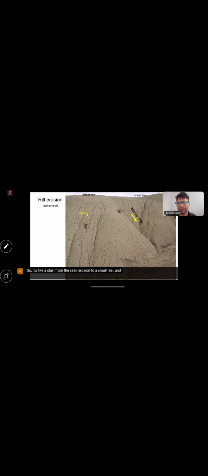Gully erosion is happening on a large scale. You can see here it's very big and large compared to rill erosion. Its width can be more than several meters, not under the 10 centimeters of rills. The slope should be much higher compared to rills, so it can carry a lot of water and sediments together downstream, meaning to the low elevation area.